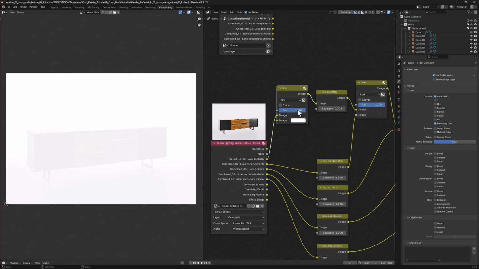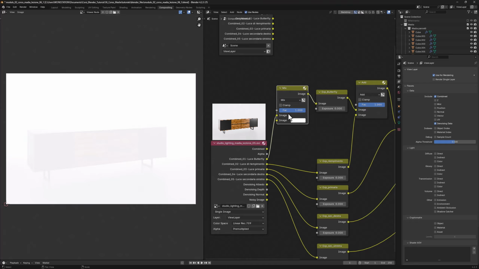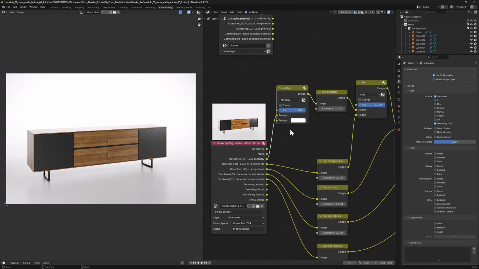On the other hand, the multiply mode doesn't just mix the colors, but multiplies them mathematically. This darkens the image because each color value from the inputs is multiplied, reducing the overall brightness and enriching the dark colors. So let's set the blend mode to multiply, and observe how the image returns to being correct.